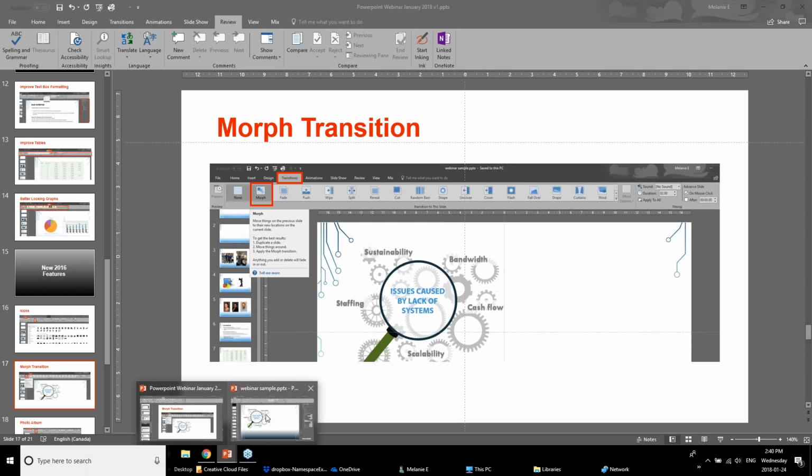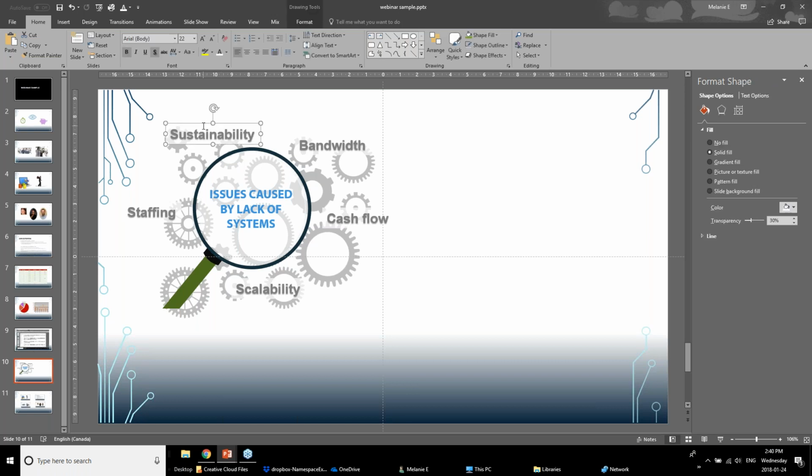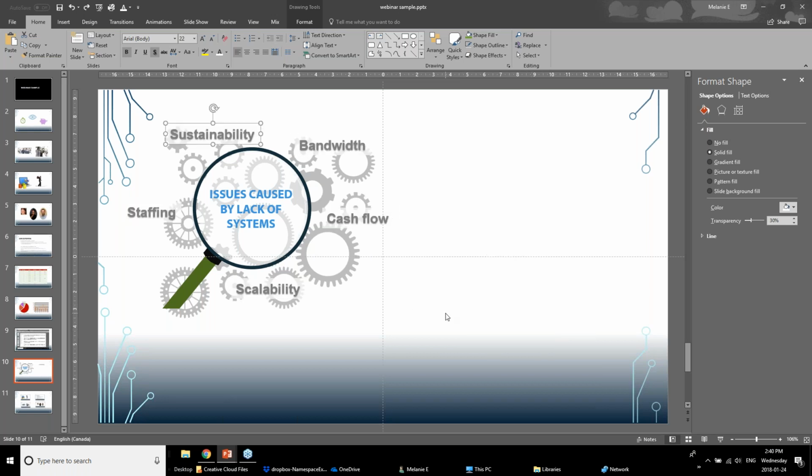So I'm going to go back here into my little sample. And so here's a little infographic that we've created, and say we're talking about it and we want it to show up, and then all of a sudden in the next slide we want stuff to kind of move over so that we can talk about it, as the next part of our webinar or something like that, next steps. Great. So that's what I want it to do. I'm going to just move everything back. So before I get started, I want that to happen.